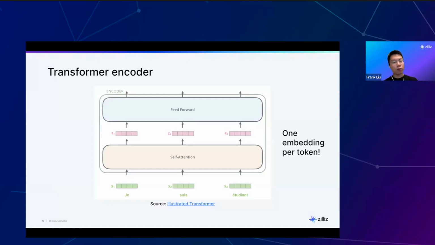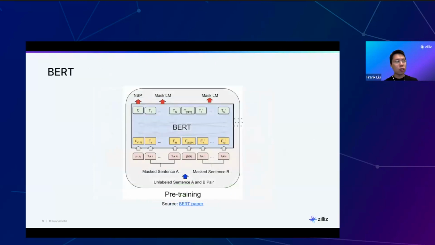If we fast forward a little bit, the Transformer paper came out in 2017. If we fast forward a little bit beyond that, I think in 2019, there was BERT. BERT didn't introduce the idea of pre-training, but it applied the idea of bidirectional pre-training to the transformer encoder architecture.